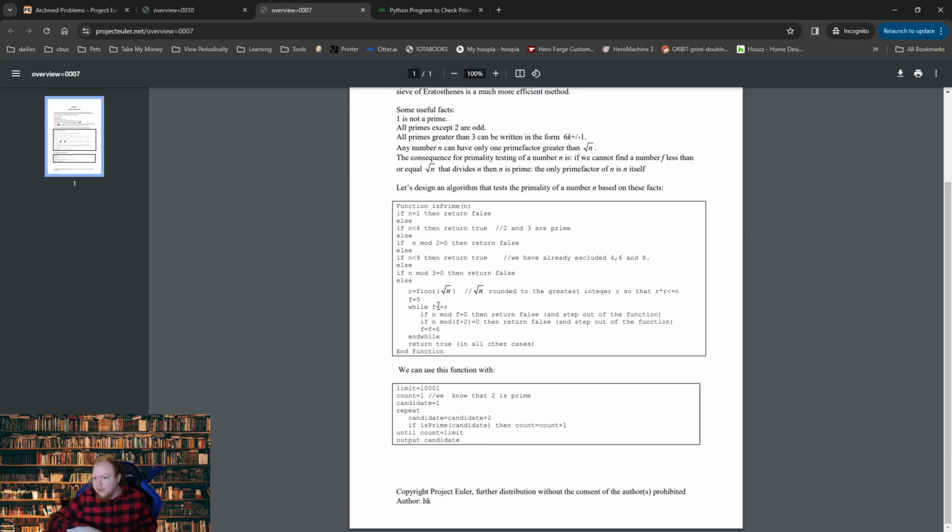So obviously 5 is less than or equal to 10. 101 mod 5 is not going to equal 0, or is not going to have a remainder of 0. 101 mod 5 plus 2, which is 7, is also not going to be 0, because 101 is not evenly divisible by 7, I think.